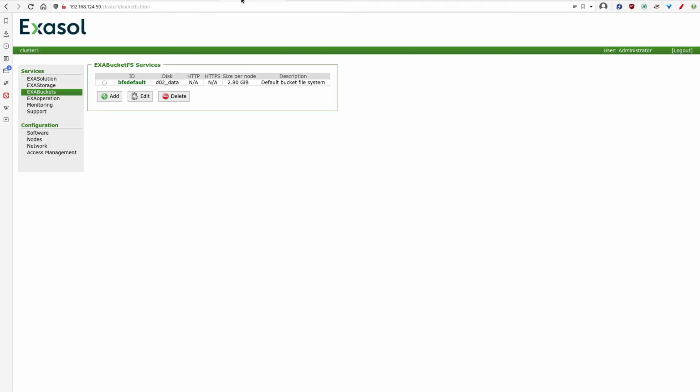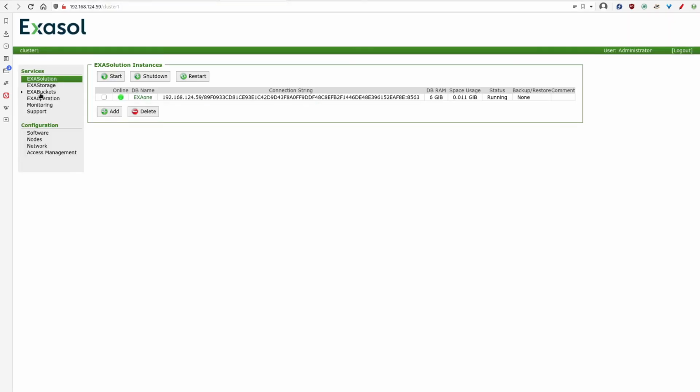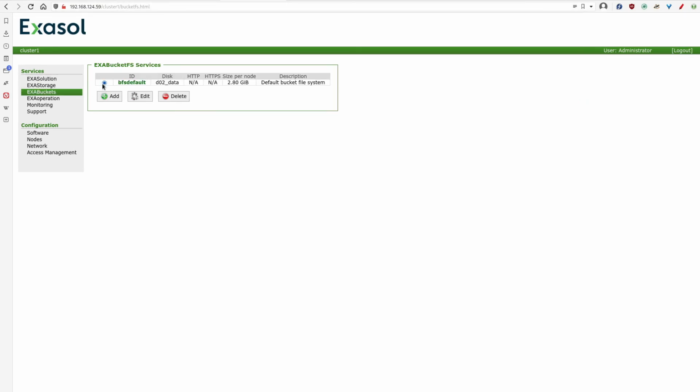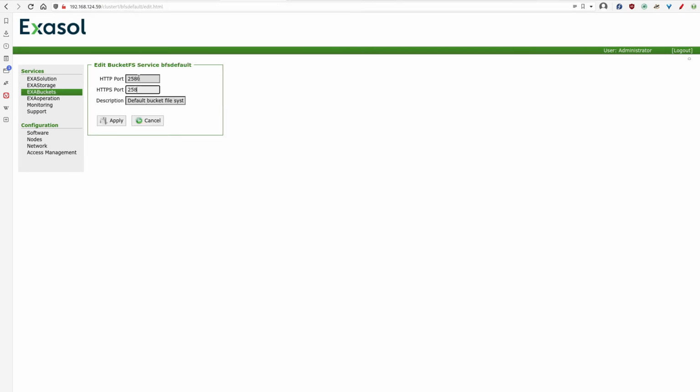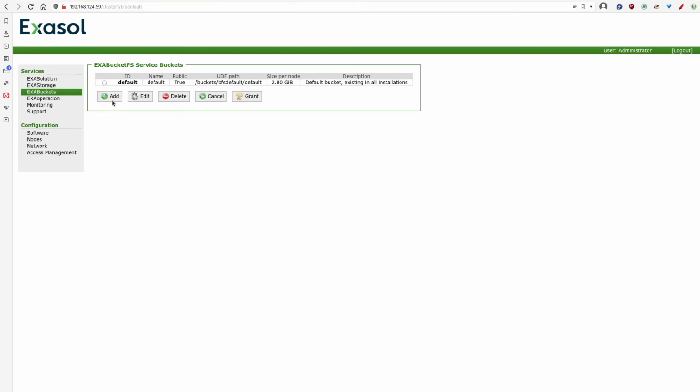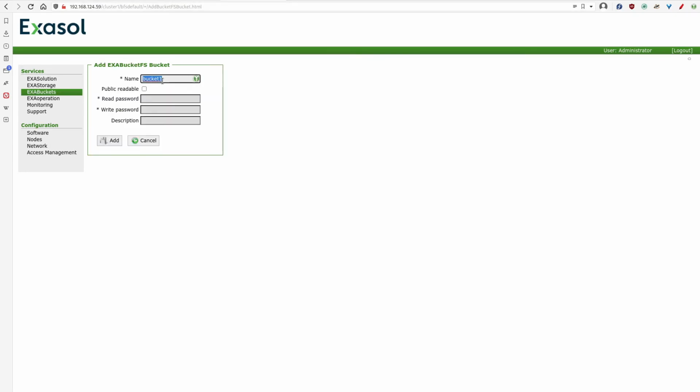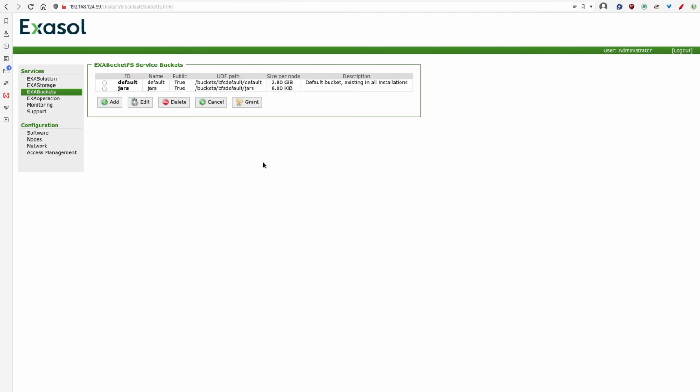And to create a bucket, I am going to use the EXAoperation UI, and I'm going to go to EXABuckets, edit default, open the ports, and create a new bucket. I'm going to give a name jars, make it public and give a password. Okay, we created a bucket in BucketFS.